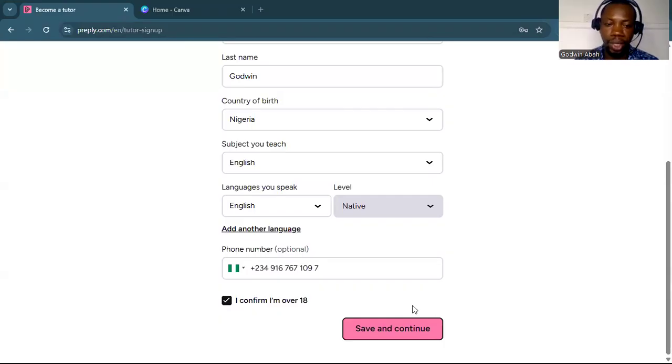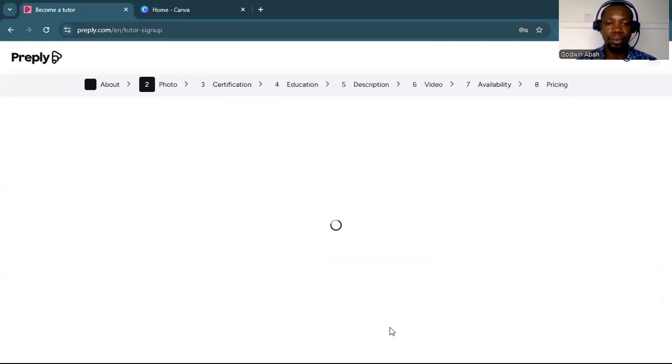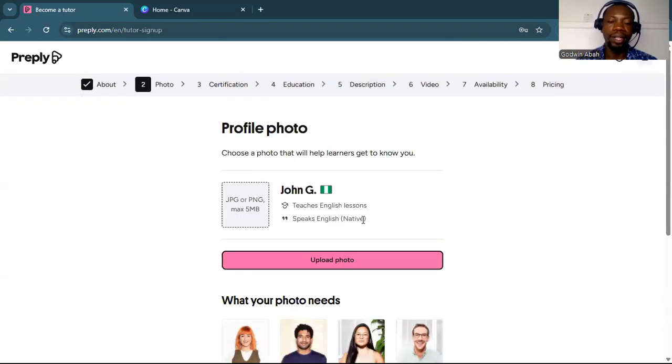So once you type your number, the next thing you need to do is to click on save and continue. Now my internet connection is actually very good. Otherwise, if your internet is bad, you need to pass an internet test. If your internet is bad, the system will detect that your internet speed is very slow, and you need to have good, stable internet to continue. I think I passed the test, or there was no need for me to go through the test because my internet is stable.